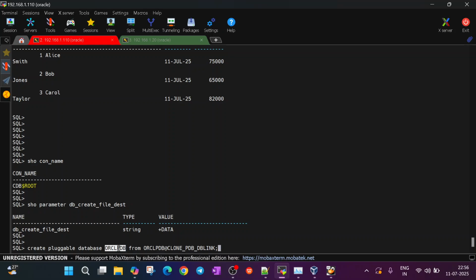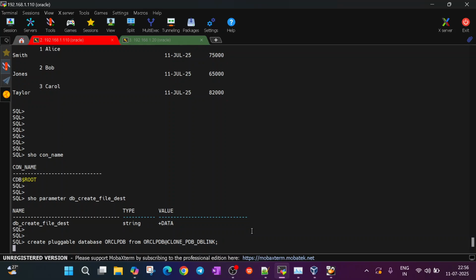That's why you can see the same PDB name I'm using. So guys, let's run this command. Let's wait for it to complete.